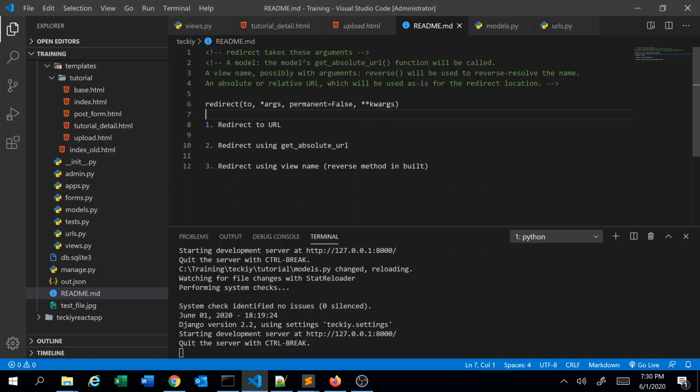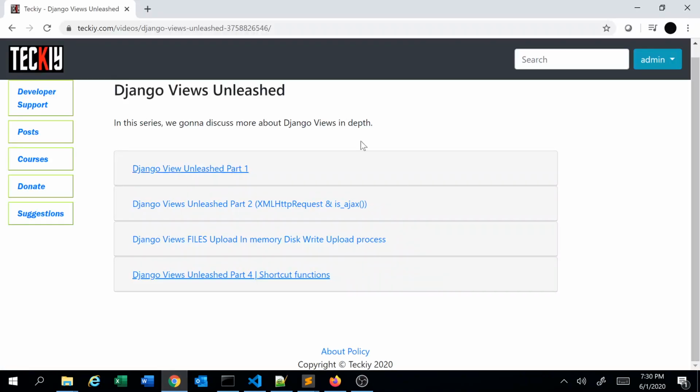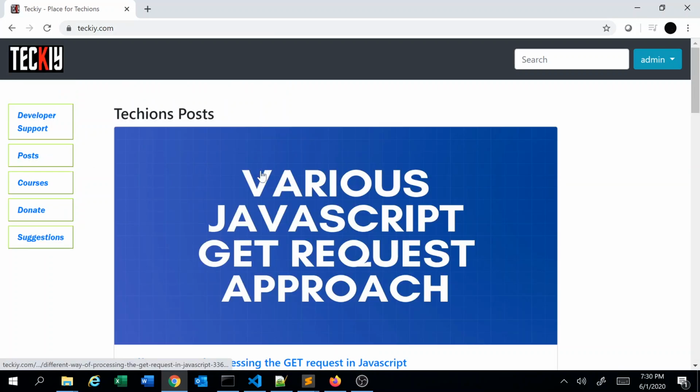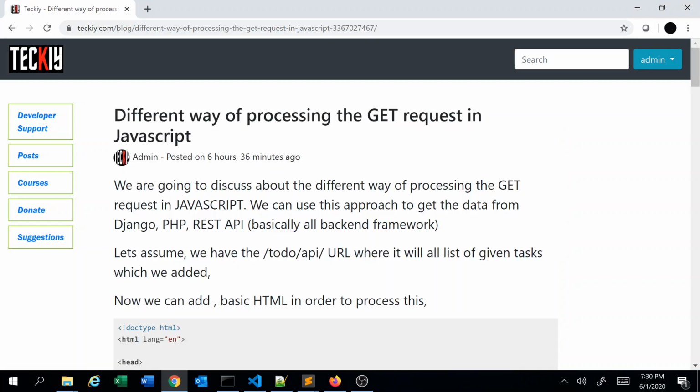Before we jump into the section, we recently posted a blog about the JavaScript GET request approach. This is one of our Techion suggestions which we received last week, about how to handle the GET method or GET API request from Django.